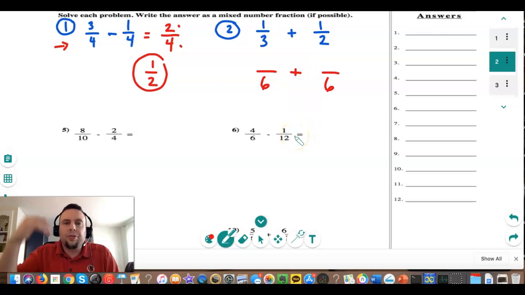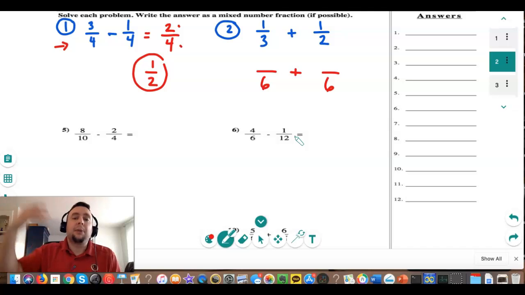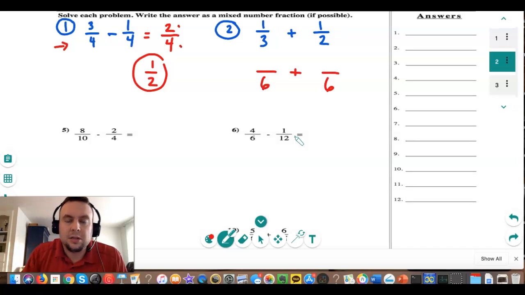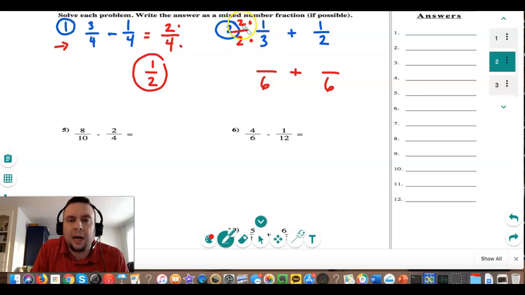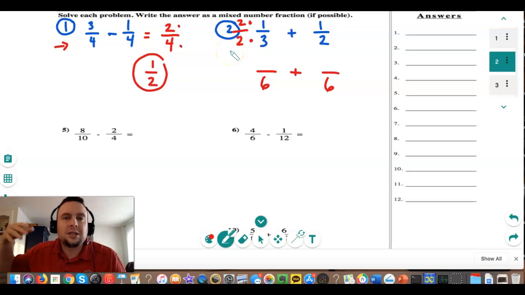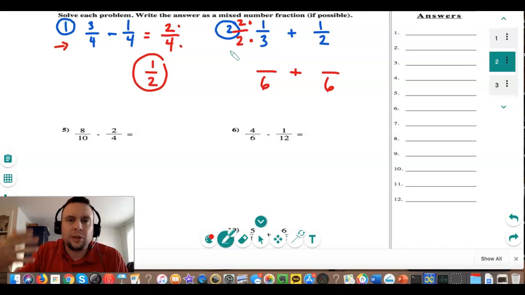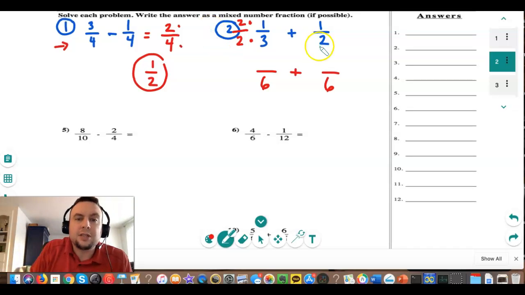Now, 1/3 of a pizza is the same as how many sixths of a pizza? To do that, you just got to think 3 times something gives me 6. Well, 3 times 2 gives me 6. If I multiply the bottom, the denominator, by 2, I got to multiply the top by 2, because really I'm multiplying this whole fraction 1/3 by 2 over 2, which is really 1. You're multiplying a fraction by 1, which doesn't change the value of the fraction. That's why we do this. It doesn't change the value of it, it changes the look of it.